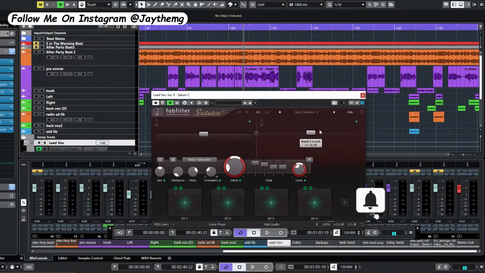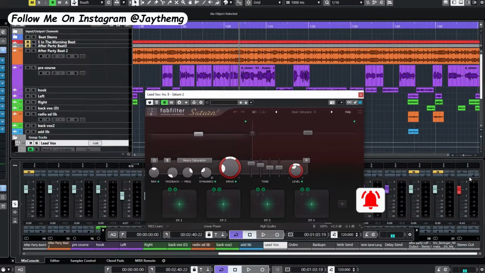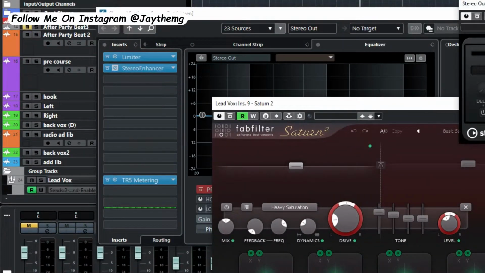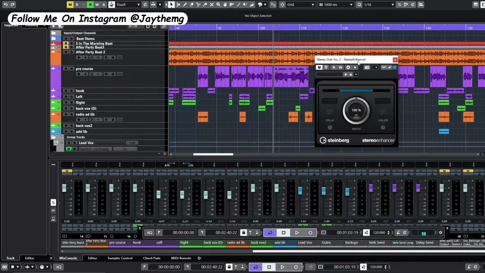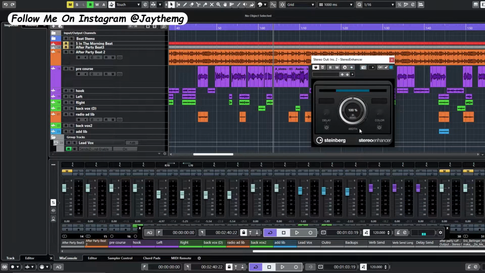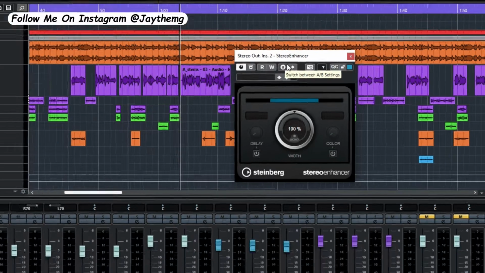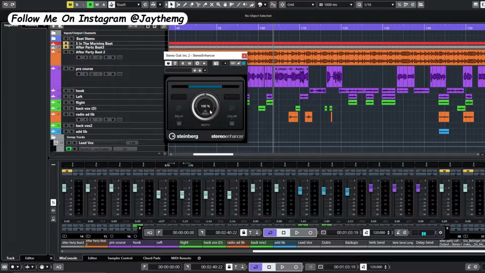So what you need to do is just go to your master and add the plugin here. The reason why I've put the plugin here is because it has this option of turning everything into mono. So when we turn our mix into mono, it doesn't necessarily mean it will go to the left or to the right. This will merge everything together into one mono track. Let me play this in stereo and then I'm going to change it to mono so that you can listen to what will be going on.